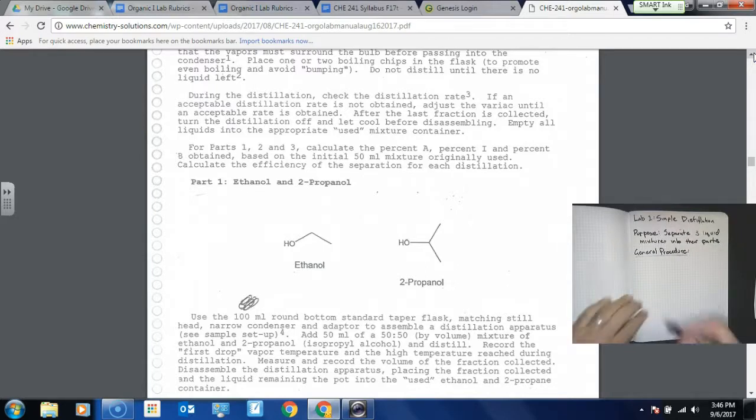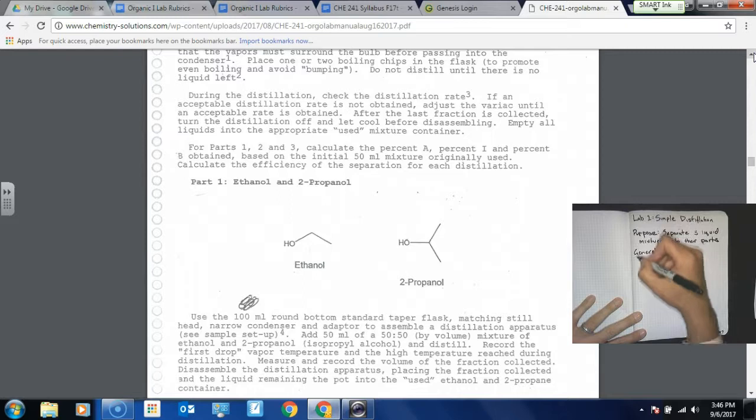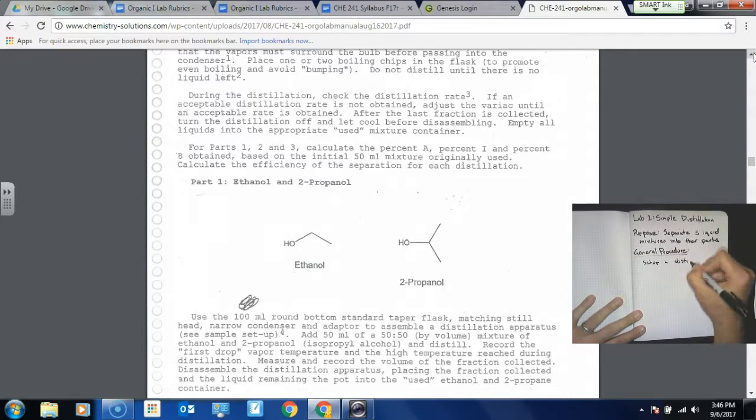Okay? And so what you want to do is, for this, you want to say the general procedure is to set up a distillation apparatus.